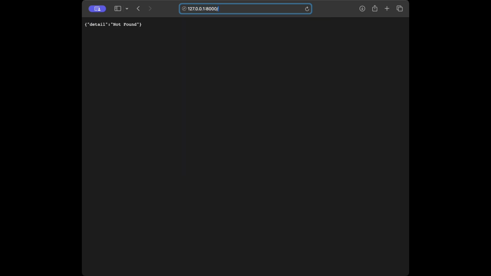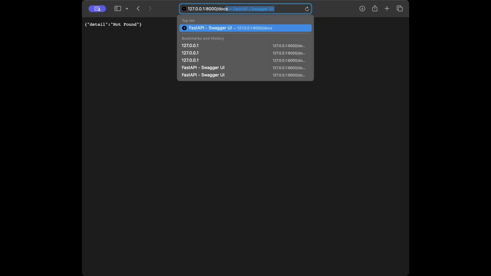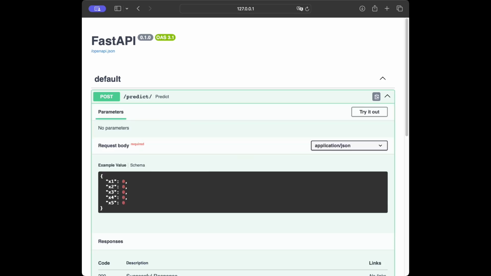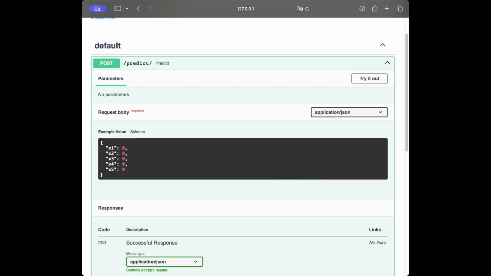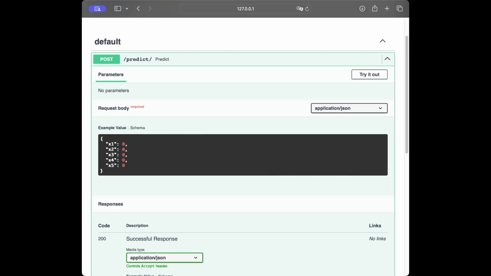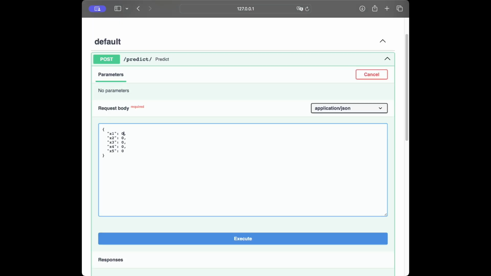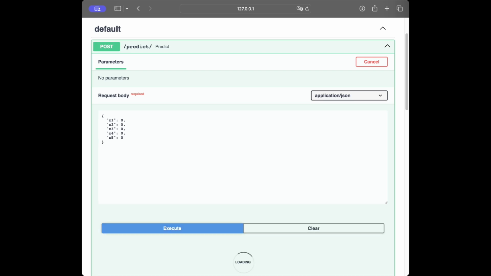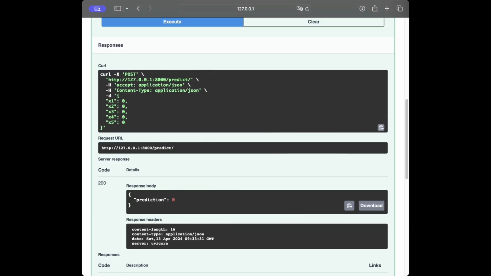Okay, we are going to go to the docs, and on the docs side we can see the predict endpoint in here. We can see the schemas in here and default. I'm going to open this predict section and we can see the responses, and let's try our API to see if it's working. Let's firstly not change any values and say execute, and let's see what the response is going to be.